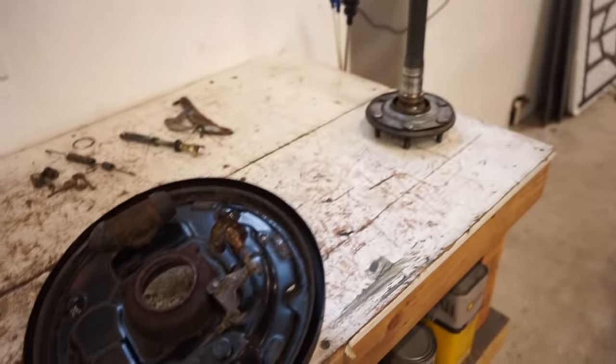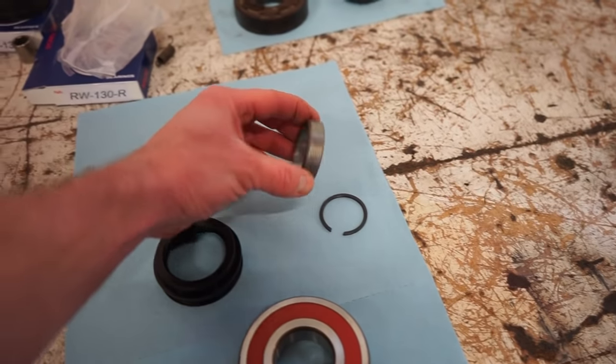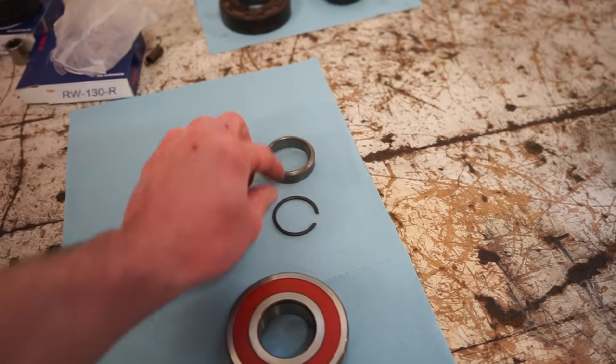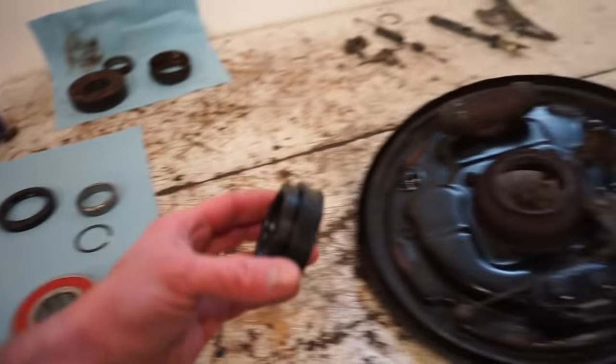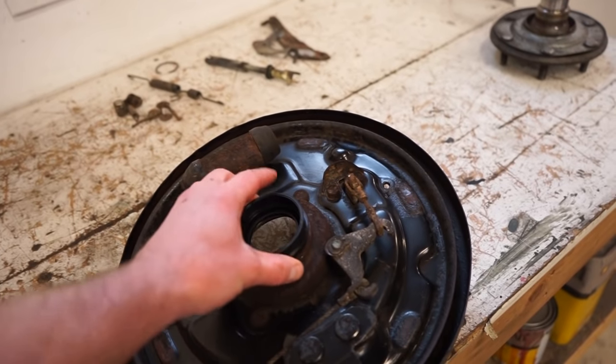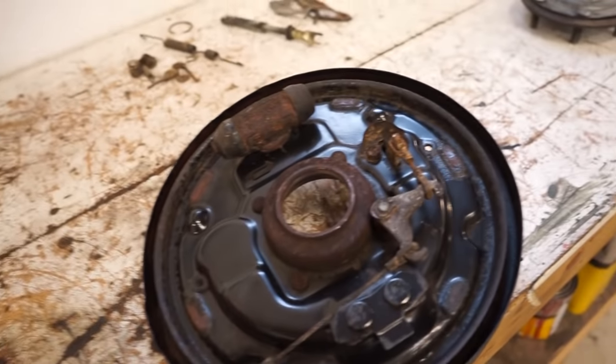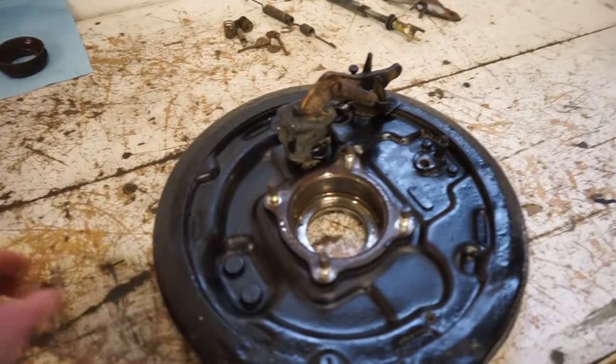All right, guys, we're all cleaned up, ready to go. So cleaned up pretty good. So this is all we have. We have bearing, we have two seals, the collar, and then the C-clip. So the seal, this weird looking seal with a big lip, goes on the inside, just like that, press it into there. And then the bearing obviously goes right in here.